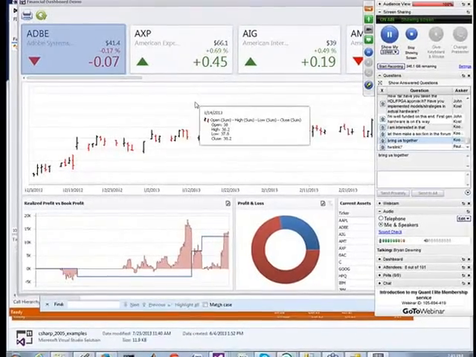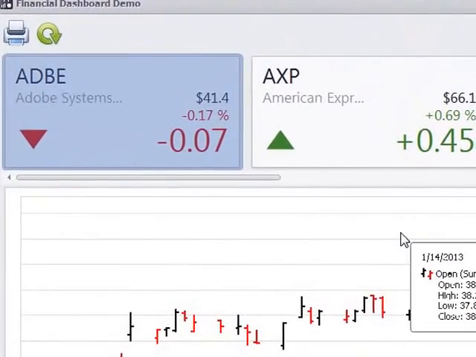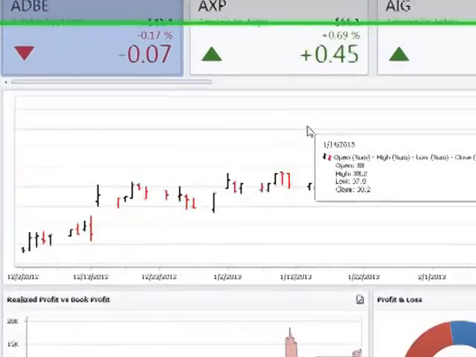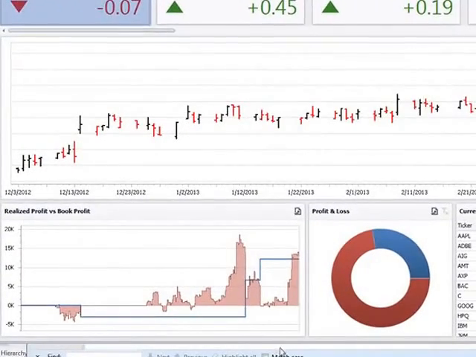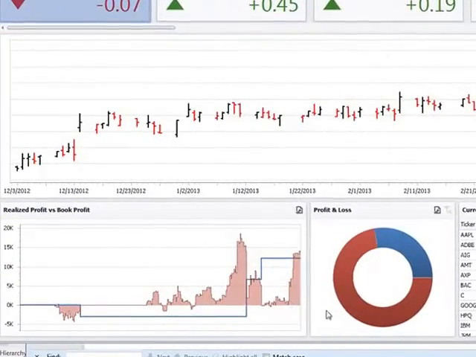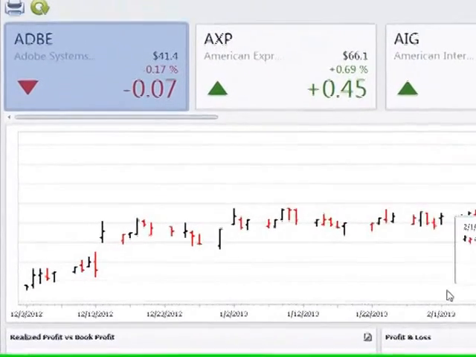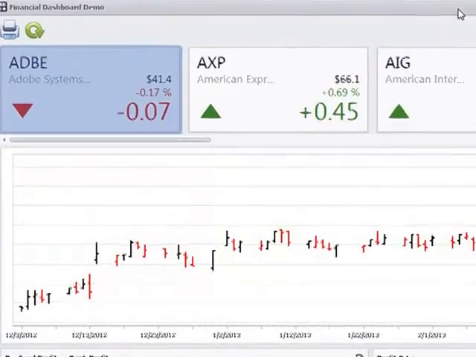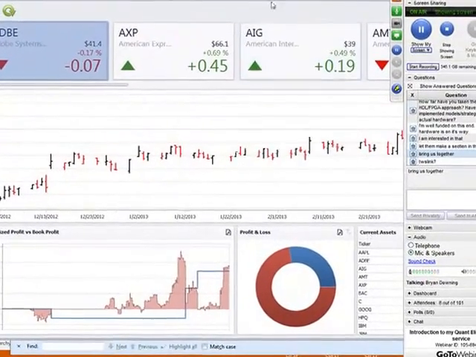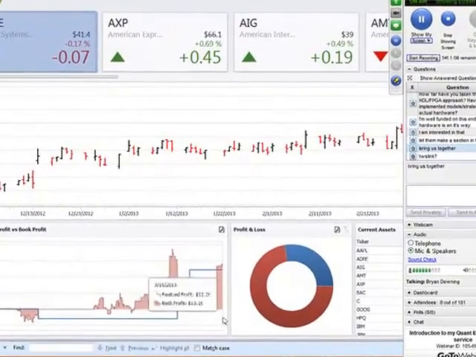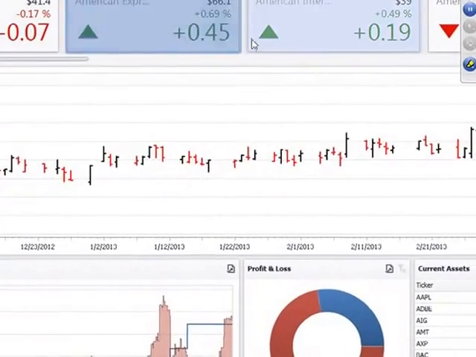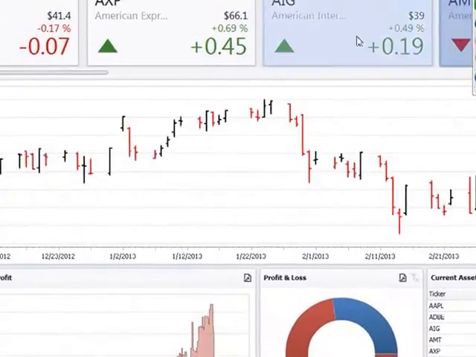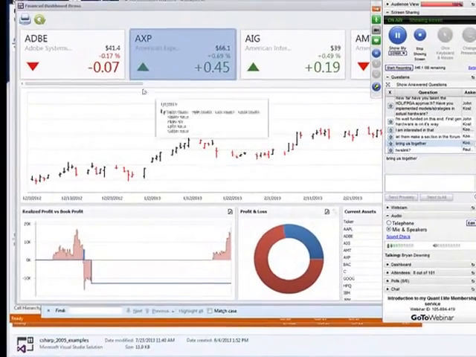This is the fastest and the slickest library I've seen in .NET for charting. Okay, it's very fast and it's slick. I didn't build this. This is an out-of-box sample that comes with DevExpress. There's another one that I've been trying to work with, but this particular one has a lot of advantages. Of course, I've got the P&L I can track, and I can do that on an asset basis as well as on a portfolio basis.